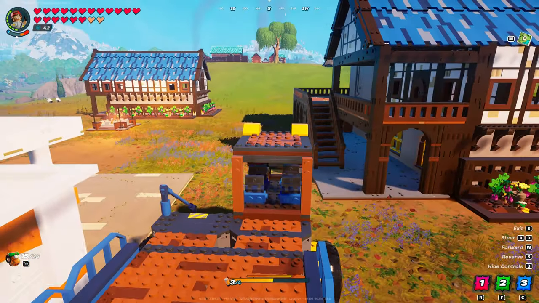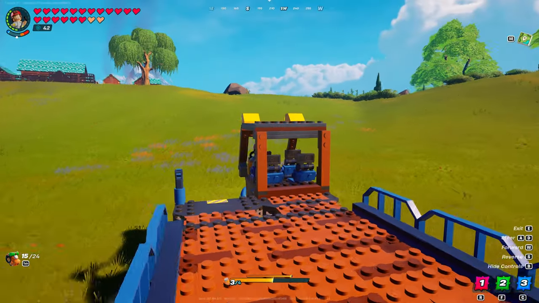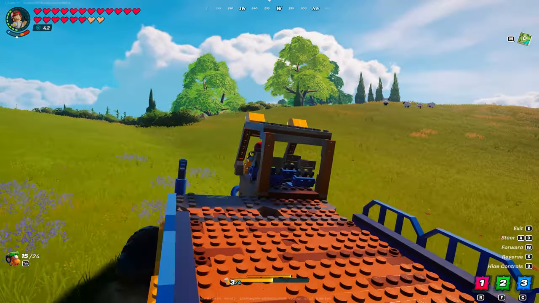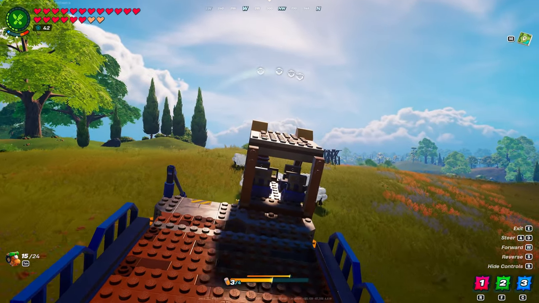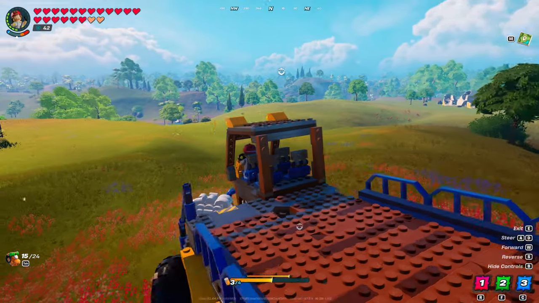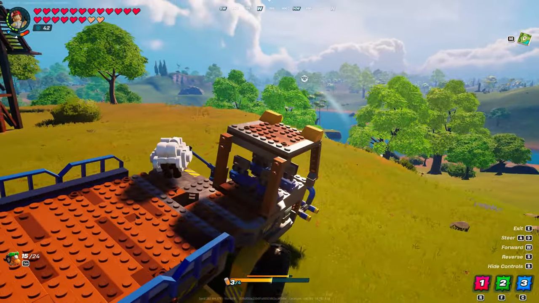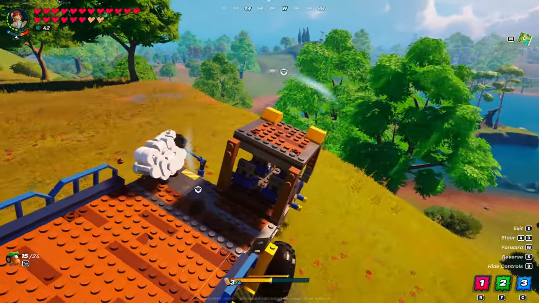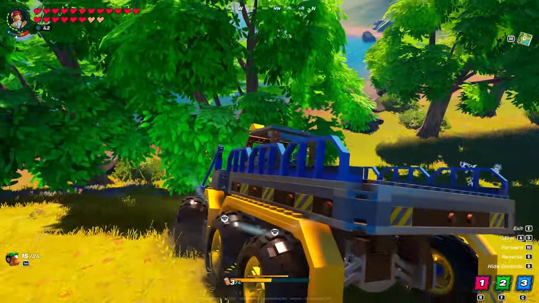All right. Roll out. You don't go any faster, it seems, with the larger engine, but... There's a sheep on there! Let's go! Yes! Oh, repopulating a new area. Oh, no. Okay, I'm gonna go this way. I don't want to flip this.